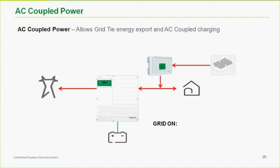One of the things that's also the case here is any excess energy that's not running the loads from this grid tie inverter will go back into the battery-based inverter and charge the batteries. Very good so far. One thing that every battery-based inverter manufacturer has as a challenge or limitation, I'm not sure what it is, but something inherent to the design of inverters, is that though we can charge on the output side with an AC-coupled grid-tie current source inverter, we do not have the ability to regulate the battery charge like we do when we're charging from the input.